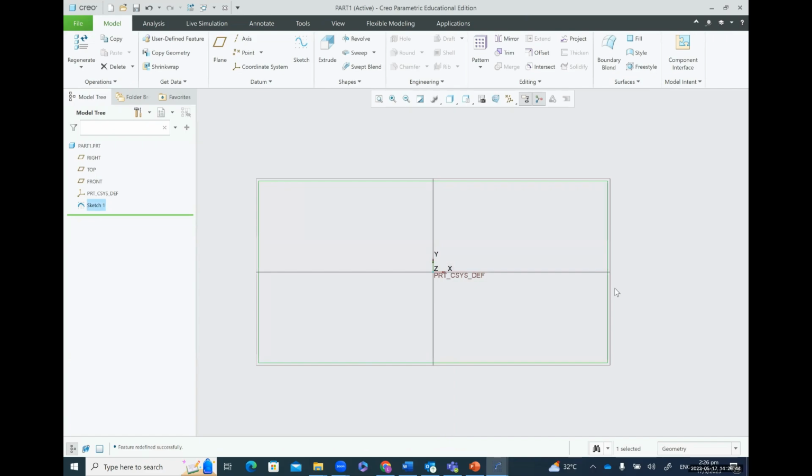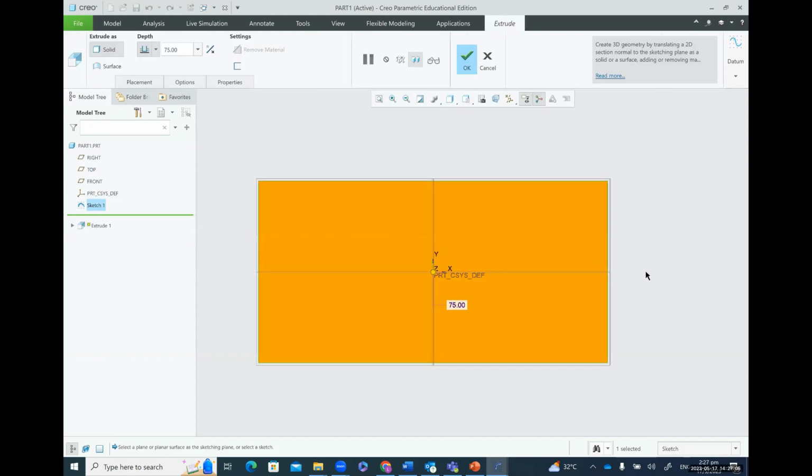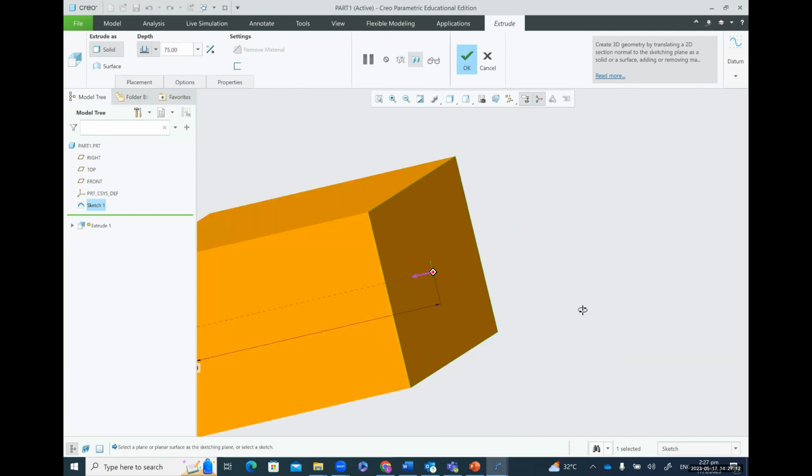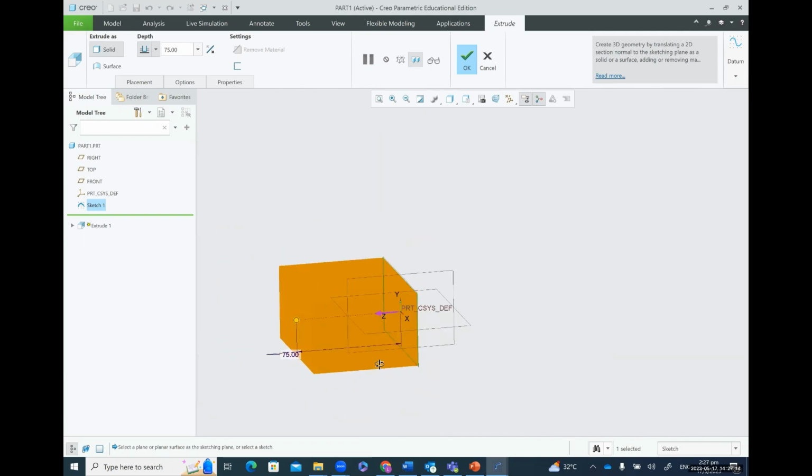Now we want to create a cuboid. To create a cuboid, of course, we want to make a depth, so we're going to extrude this rectangle. So go to this sketch over here. I can see sketch, and then what you can see here is the extrude icon. Okay, extrude icon. You click on it. So what will happen is that if you click on your middle mouse button and drag to rotate the view, we can see this is a 3D model. Okay, you can click on refit window.